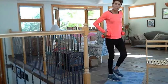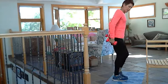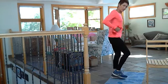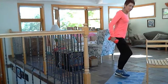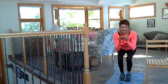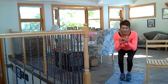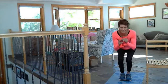Okay, tricep kickback. Keep marching. Bring your elbows in and squeeze them back. One, two, three, four, five, six, seven, eight. Put those weights right in front. One, two, three, four, five, six. Chair pose. Seven, eight, nine, 10, 11, 12, 13, 14, 15, 16.